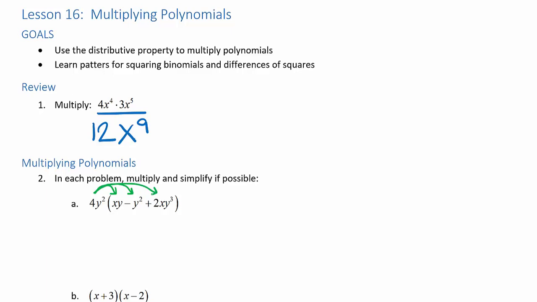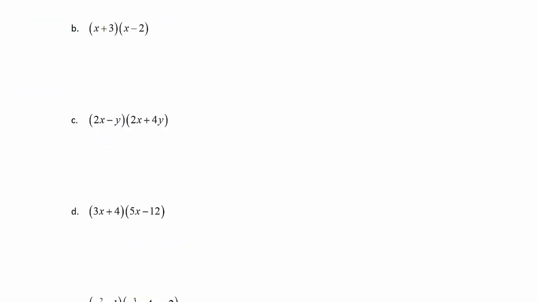So if I want to multiply a monomial, something with one term, by a polynomial, I can use the distributive property to do so. Again, remembering that I have to add the exponents. The first term here would be 4x and then y to the 3rd, because 2 plus 1 is 3, minus 4y to the 4th, I added the exponents, plus, let's see, 4 times 2 is 8, and then we get an x, y to the 5th.